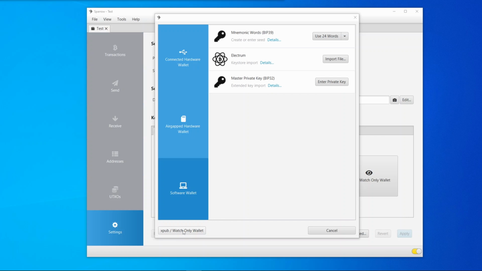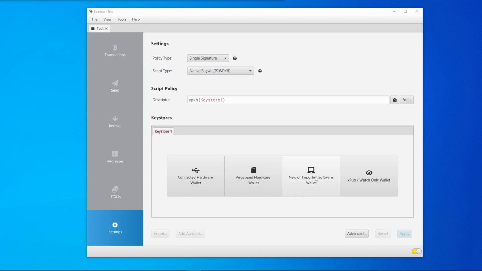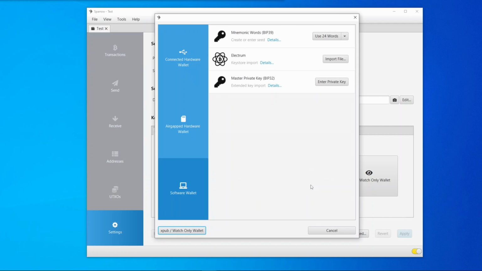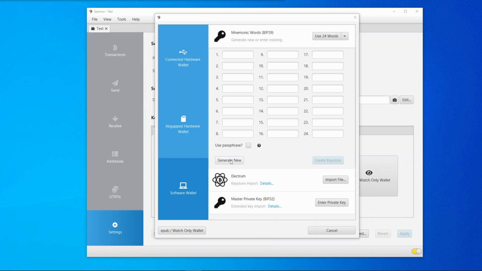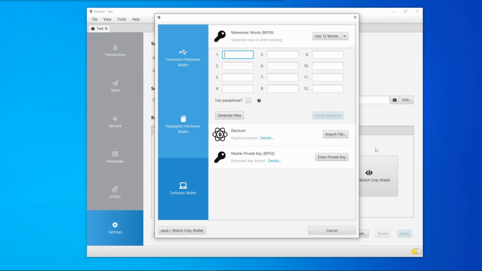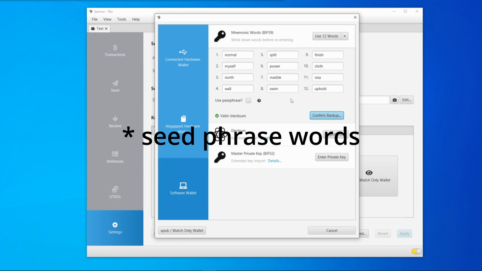There also appears to be an option down here for creating a watch-only wallet. You might use that if you had a hardware wallet but you still want to be able to see transactions come in without having to plug the hardware in all the time. We're going to choose the option to create a new software wallet and we'll base it on BIP39. I'm going to ask it to generate 24. In fact, I might just drop down to a 12 word one to make it easier for this demonstration, and I'm going to ask it to generate 12 private keys.